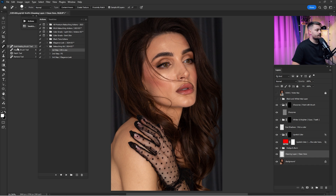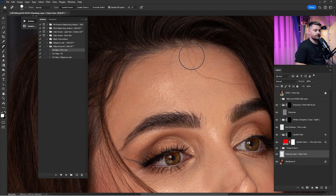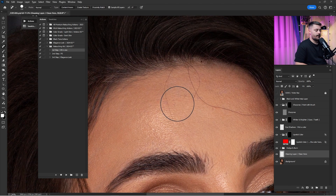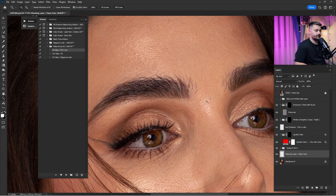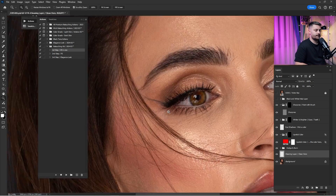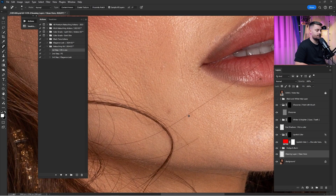Click on the Spot Healing Brush Tool and zoom in where you want to start cleaning the portrait. Make sure that 'Sample All Layers' is checked. Let's start cleaning this amazing portrait, which was made and provided by a friend of mine, Victor Bez — a huge thanks to him for sharing his raw files, which are really great for retouch practice. Once the time comes I will continue with the dodge and burn.